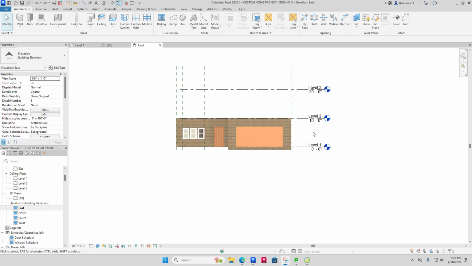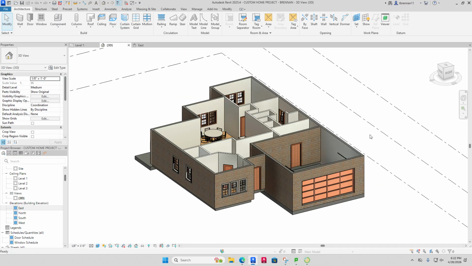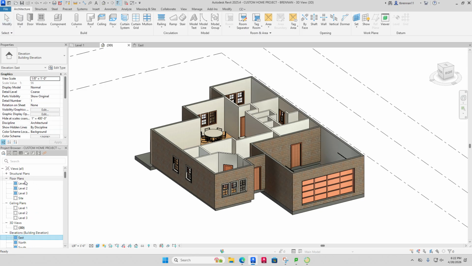Okay, to make a level in Revit, if I'm starting right here and I need to make my basement, I go right here. So I need a basement right now. It looks like this, and I don't have a basement. If I go over here and take a look at my plans, I see I've got level 1, level 2, level 3, but I don't see a basement.